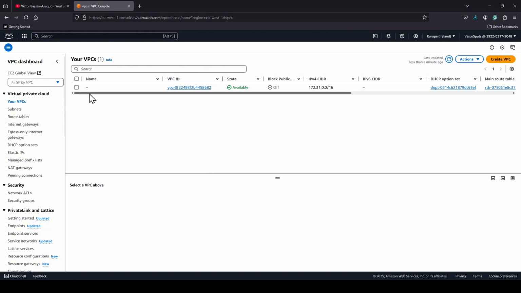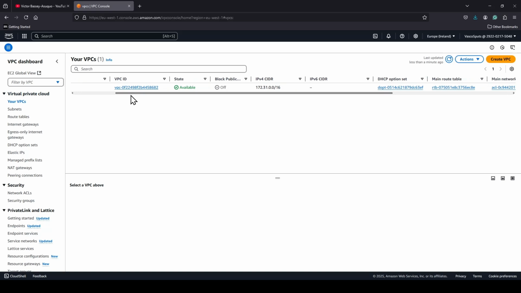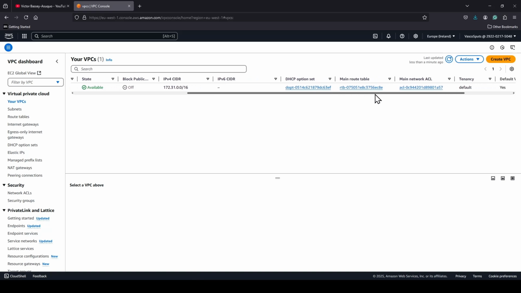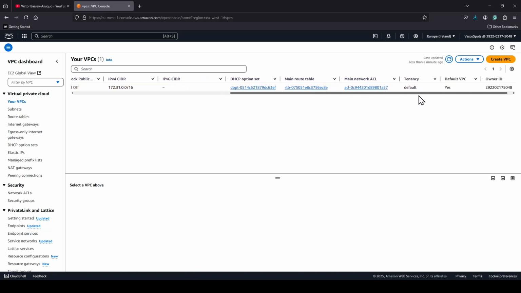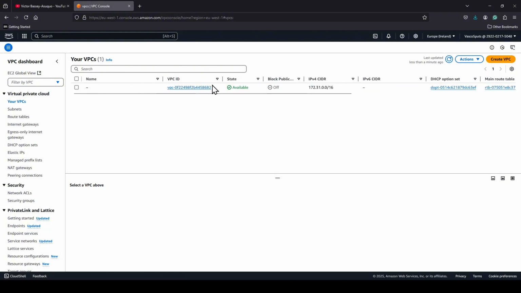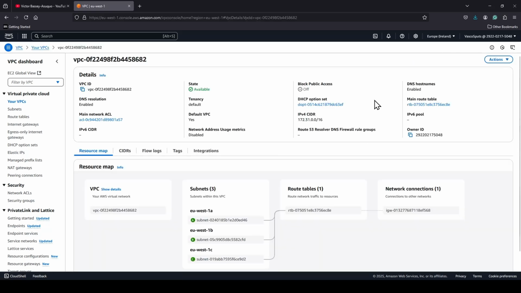Okay, so this is the VPC here. We'll look at the details. We can see the state of the VPC and the VPC ID. We can see the IPv4 CIDR. We can see the DHCP option sets, the route table, the main network ACL, the tenancy. We can see here that it is the default VPC. And if we get into the VPC, we are going to see some more details.